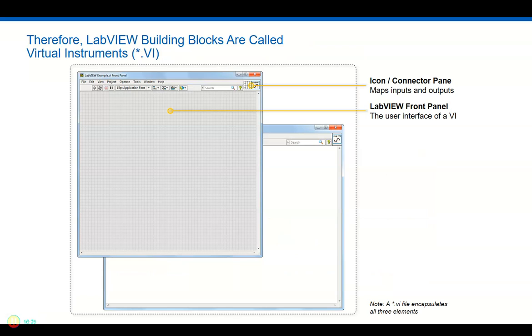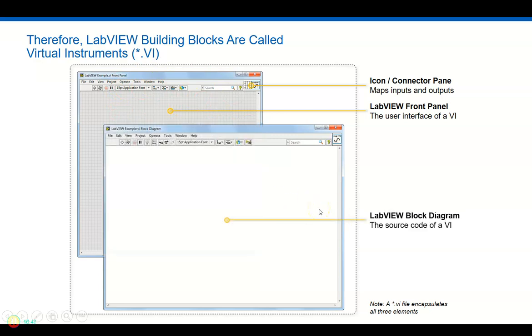So before I move on, let's briefly look at LabVIEW. This is what you would see if any of you have your LabVIEW. Maybe we can just launch our LabVIEW to have some hands-on here. LabVIEW has what is called the front panel and also the block diagram.